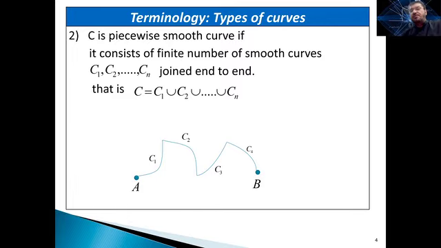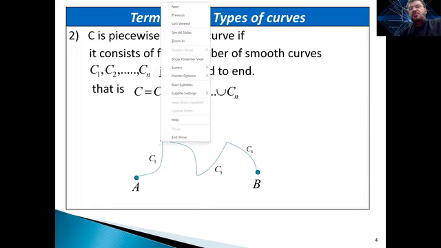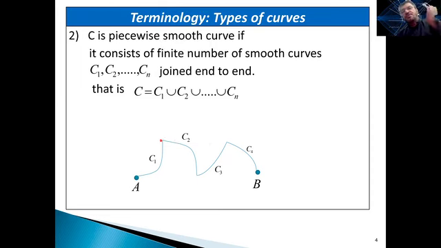This curve is not smooth. Do you see how it's going? You're going to go from A to B. So on the way here, there is a sharp edge. So you have to make a strong change of direction, and this is not a smooth curve. We know the function here is not differentiable because there are infinitely many tangent lines here. So this is not differentiable. But from A to this point here, it's differentiable and it's smooth.